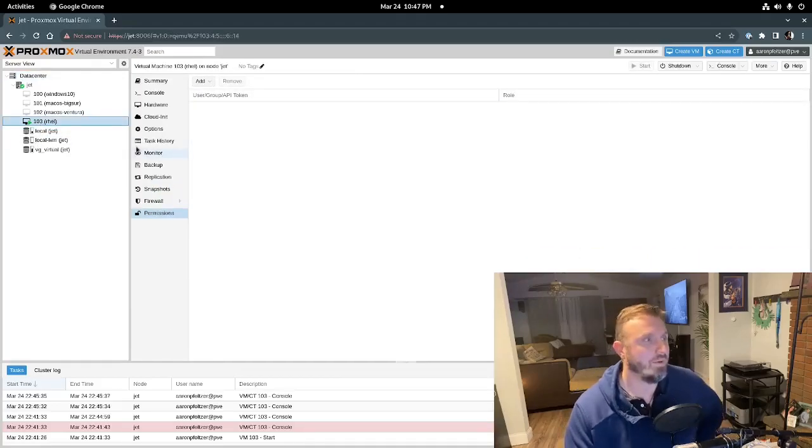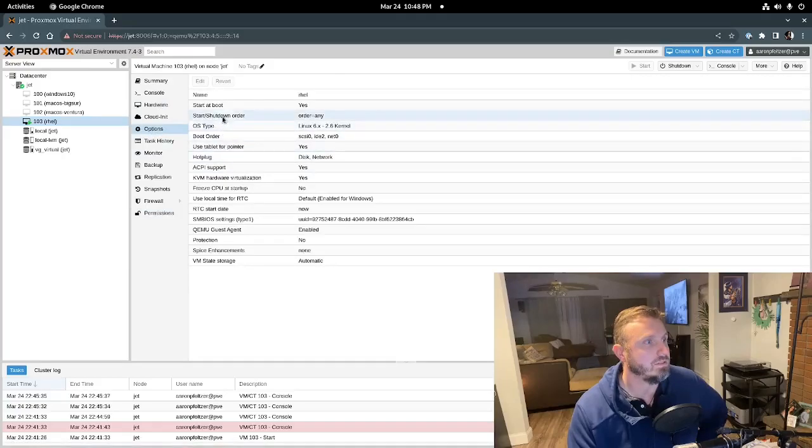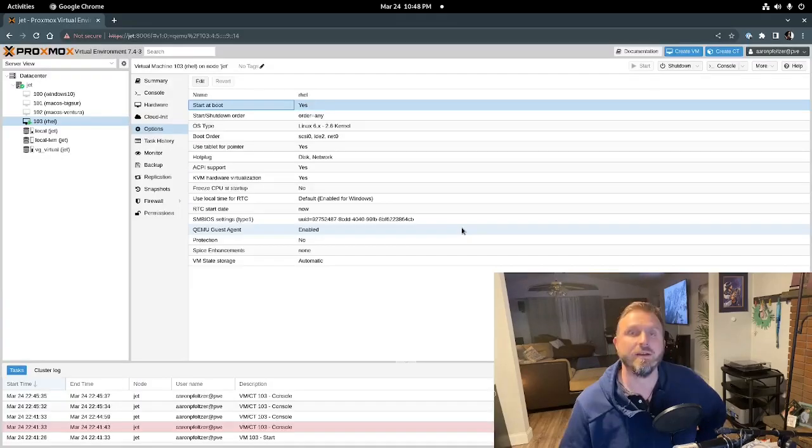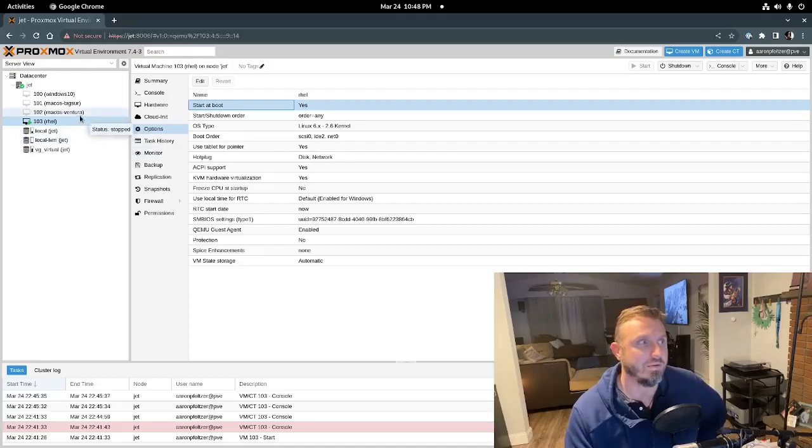All right, so that's Red Hat. What I did with this Red Hat installation is I installed Plex and Rune on there, and that seems to be working great. I get a MAC address right on my network, and I can assign a static IP address to this server instance. There's an option under options to start at boot, and I said yes. So whenever I start the server machine up, the virtual machine will start right away, and I'll get my Plex and Rune to start without having to come into Proxmox and starting it manually. That's pretty handy. I opened up all the ports on the firewall. I installed my database and everything like that.